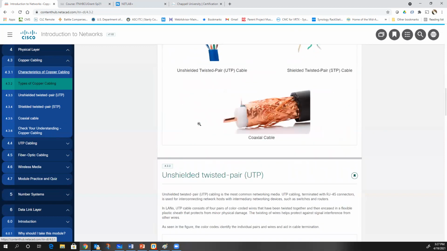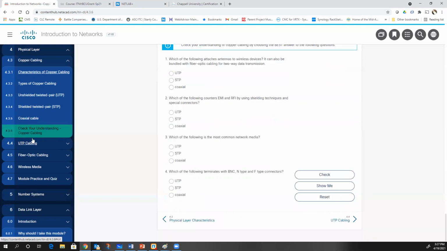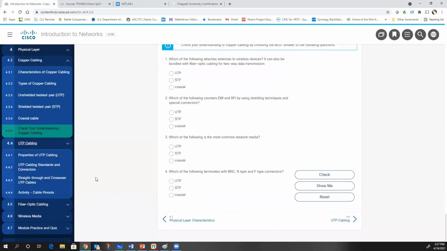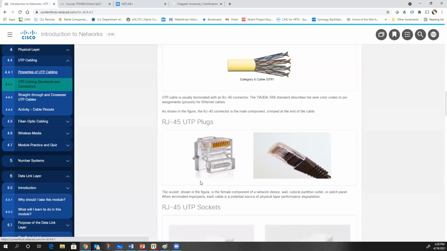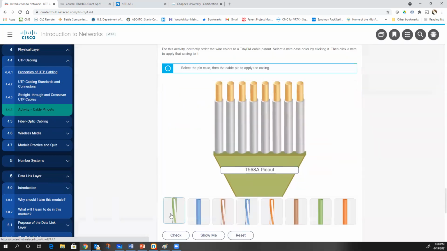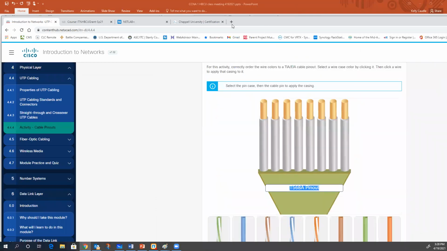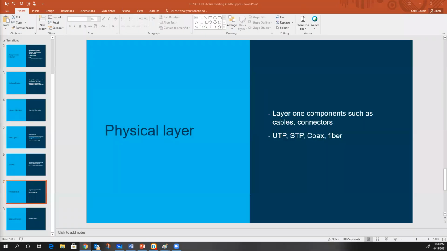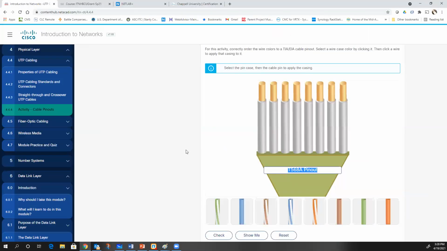By the way, Anthony made a good point. Anthony had a problem with a Mac and the drag and drop in this particular section, and there is a way to fix it. If you have a Mac and you're having problems with drag and drop, the other thing I've found is that if you've got a touch screen, it doesn't like to work on a touch screen for some reason. But if I move it over to a non-touch screen, it will usually work. So just be aware of that.